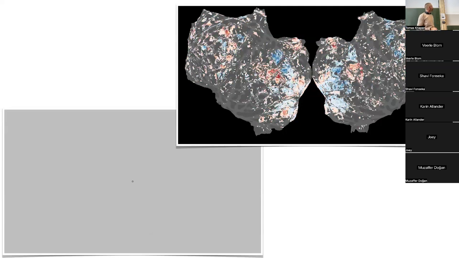I only have two of these, so I'm going to do it again. So you see the bar passing by, and then you see this wave of activation happening on the surface of the brain, right? And this again is evidence for these maps, right? If I have a map representation in my head, I show something that's passing on the retina, that it should also be passing in a similar way on the surface of the cortex. So all of the things where you see a wave happening here, all of those regions, they actually have maps of visual space.